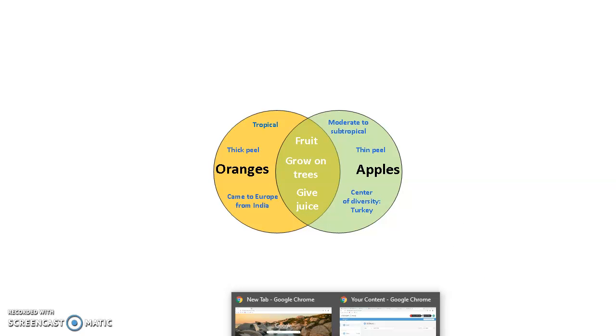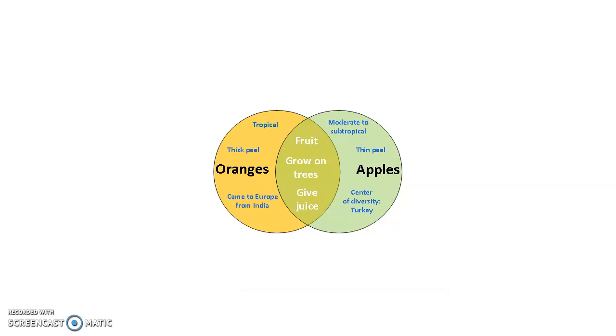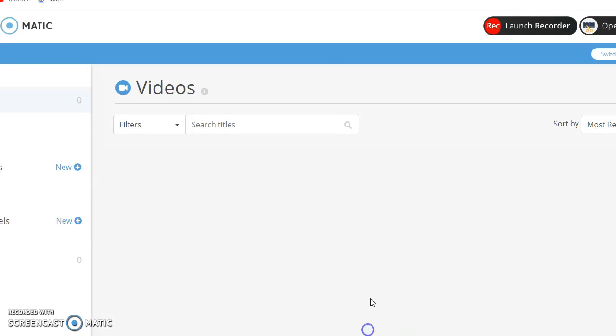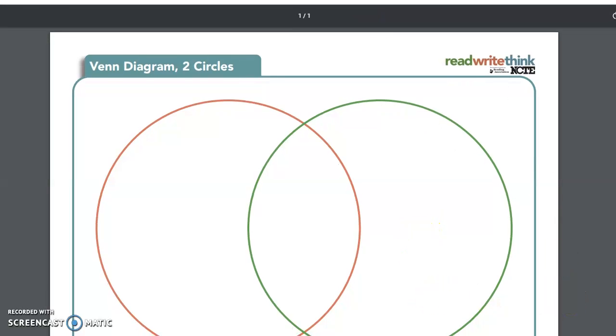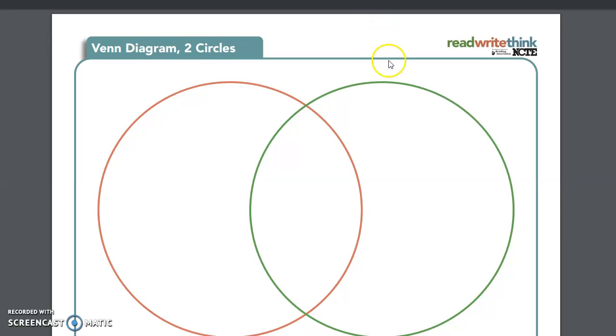Let me just get back over here and show you that I have prepared for you a Venn diagram that is going to be blank that you can print out for yourself. It's going to be posted to our Canvas page. Here it is. It's posted to the Canvas page, and you can print this out, fill in your own information on whichever topic you have chosen, and just get that pre-writing step going. Put your thoughts down on paper so that you can start a first draft, okay?